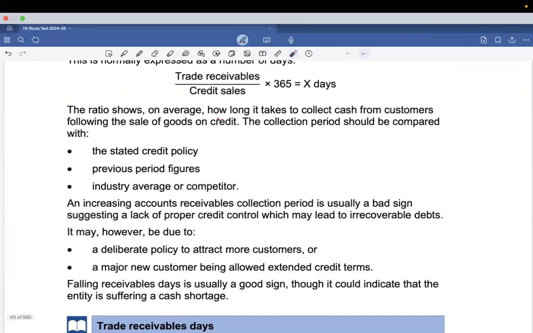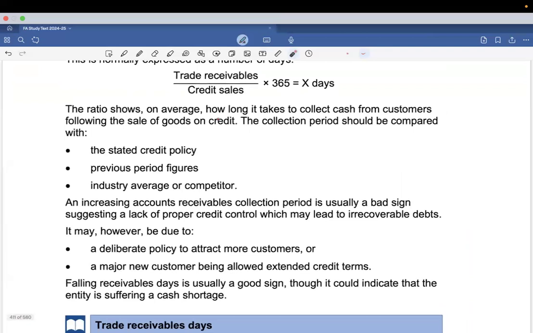Understood? So this whole thing depends upon the credit controller. In your company, you may have a credit controller, right? That person is responsible for fixing receivable days. He is responsible for fixing it high or low. Whatever he deems perfect, he would do that. If it is set too high, it is very bad for the company. That means there is a chance of irrecoverable debt arising.